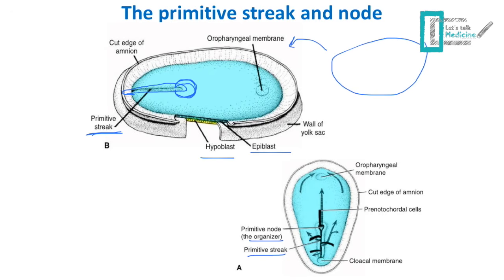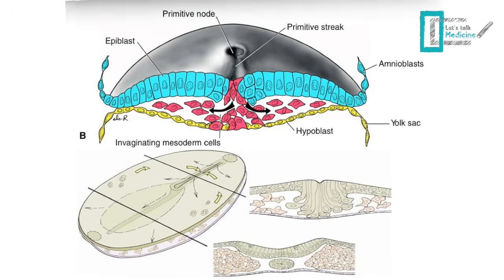And then what happens after that? Not only did the cells die, some cells from the epiblast, from here and here and here and here, will start to migrate from this opening, or from the streak and the node. Now, cells migrating from the streak will give a different structure from cells migrating from the node, and we'll take them one at a time in the next slide. So, let's start off with the cells migrating from the primitive streak.